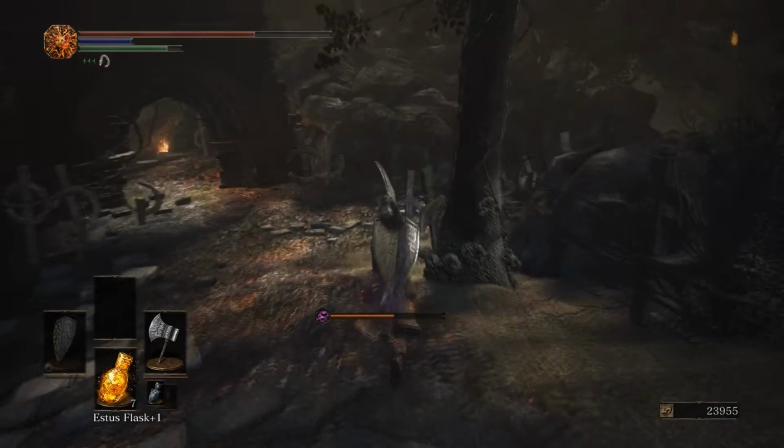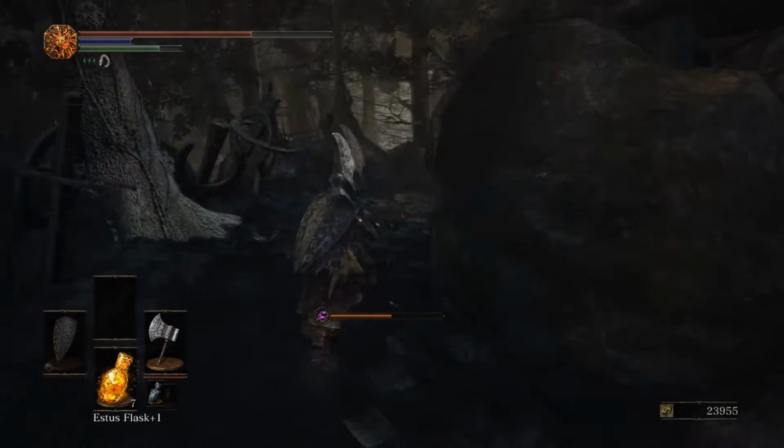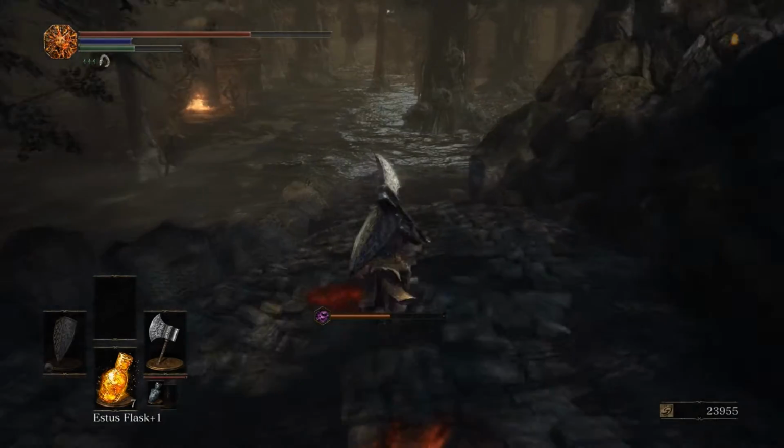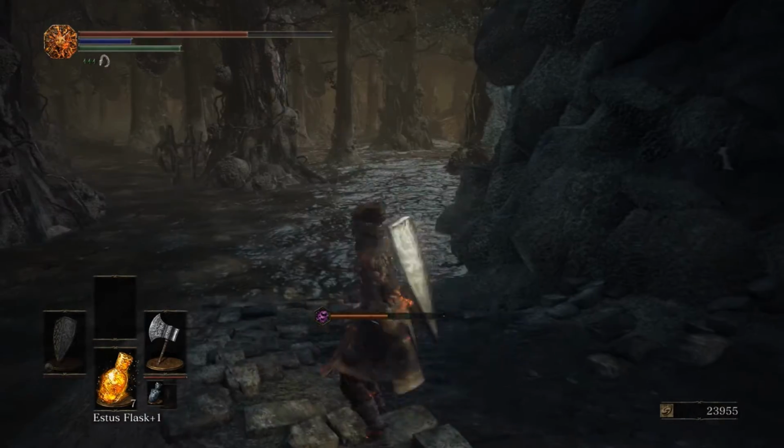Rotten pine resin, woo! Well, there's another NPC invasion that happens in here, and I think I might get a watchdog as well to come once I trigger that thing. Nimble one ahead. Oh, it's this guy.